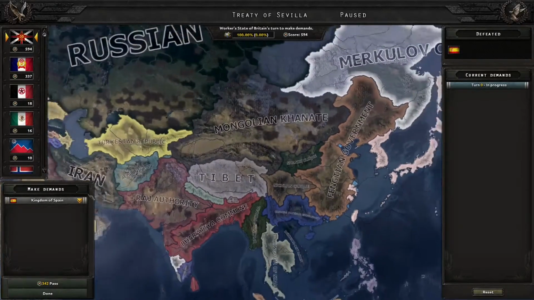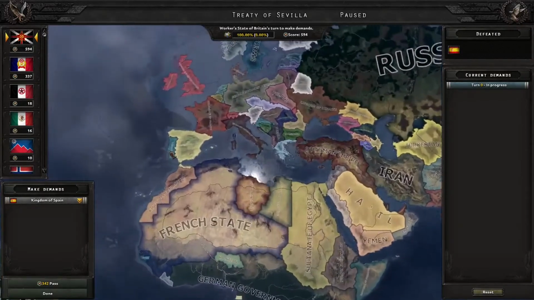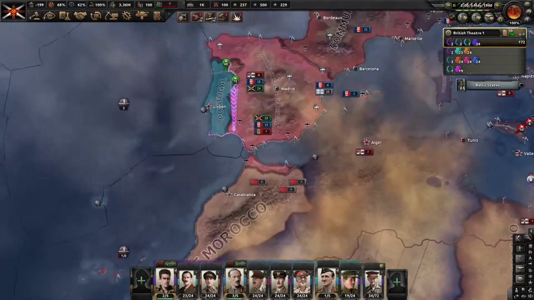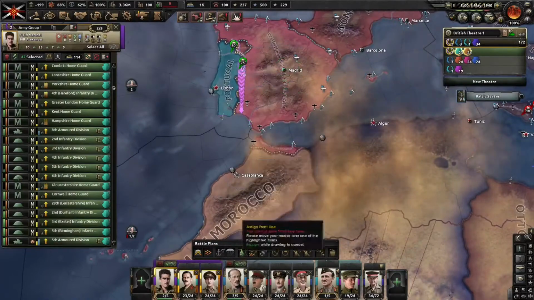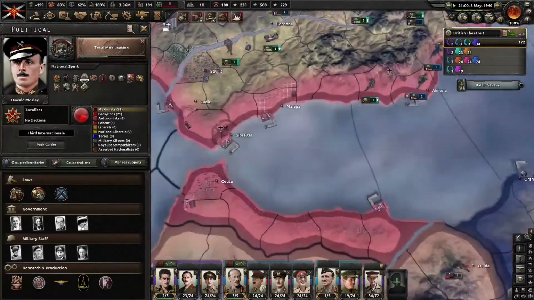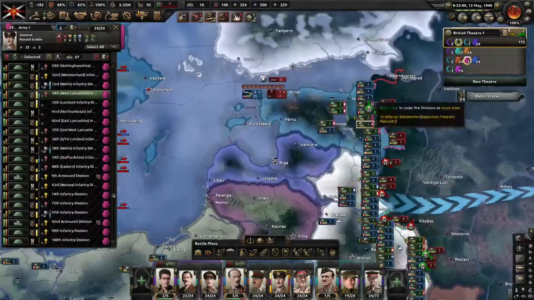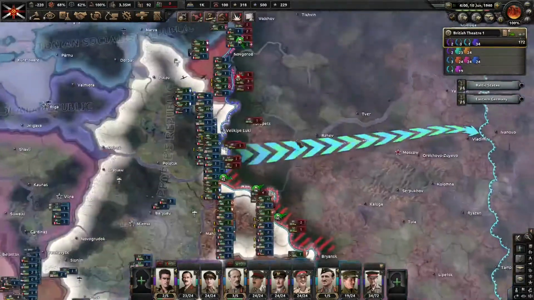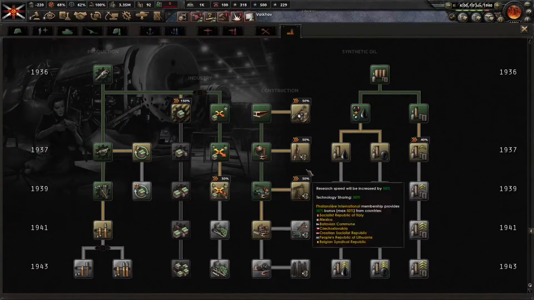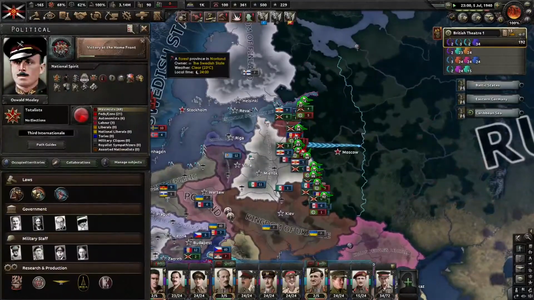Oh, Spain's gone. No. Now into Portugal. Then Gibraltar has been retaken for the Empire. So on to Petrograd then. The Russians still have barely anything over here, so they're still moving in on that. That division's gonna go have a tour of Russia.